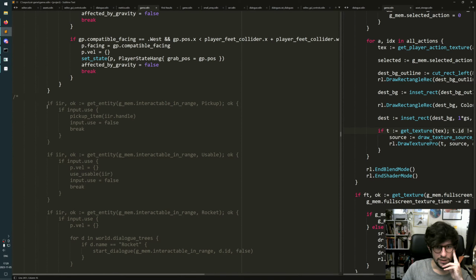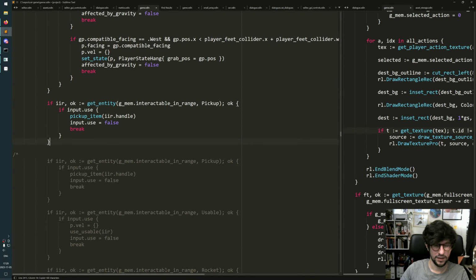and then we do something like: if there's an interactable. Let's do this, get entity raw. The normal get entity says you must specify what type it is, but I just want to say if there is an interactable in range.